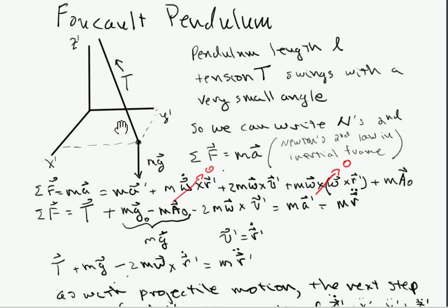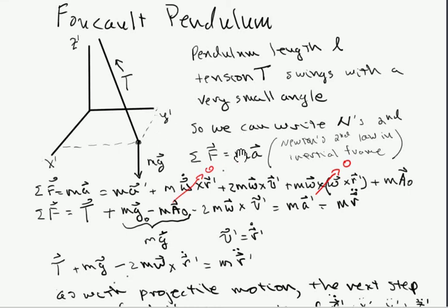And so you can see a little bit of this picture. We have a very long pendulum, and so we're going to use the small angle approximation. Here's my pendulum bob down at the bottom, and because the string is really long, we're going to approximate that it's just moving in the x prime y prime plane, and it's not arcing upwards. That's part of the small angle approximation. Here's the local gravity force acting on it vertically downward. Here's the tension.